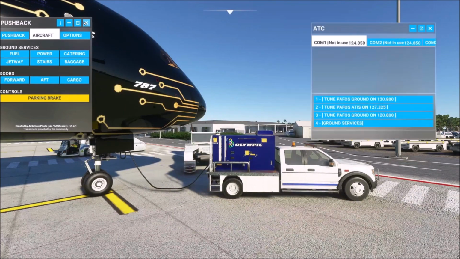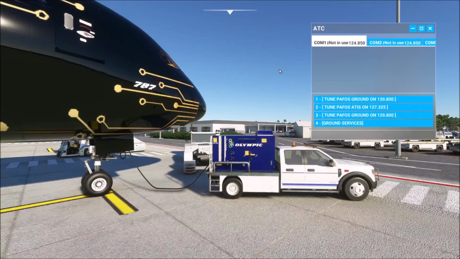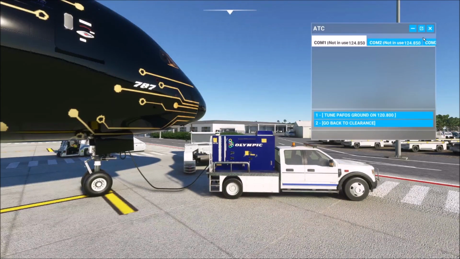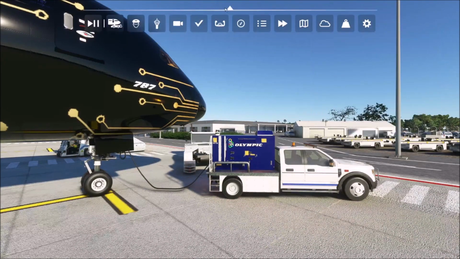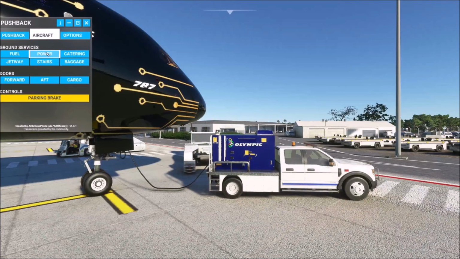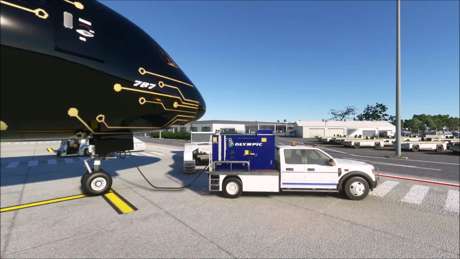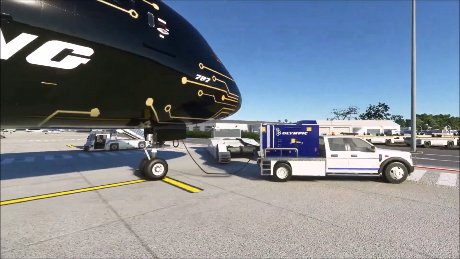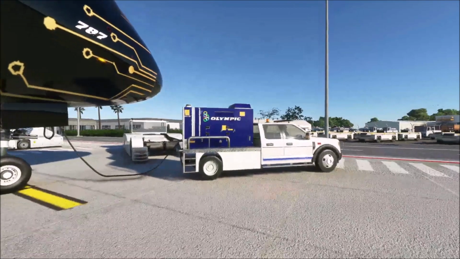Let us forget the pushback. You all don't have the pushback, so you go to ground services, I suppose. Anyhow, I don't want to change my frequency now. You ask for power supply with the ATC. And if you have the pushback toolbar, you can go here, power, and ask for electrical supply, and you press power. We have done this already in the beginning. I think I didn't show it to you, but this is done. And then the vehicle comes and provides electricity to the aircraft.